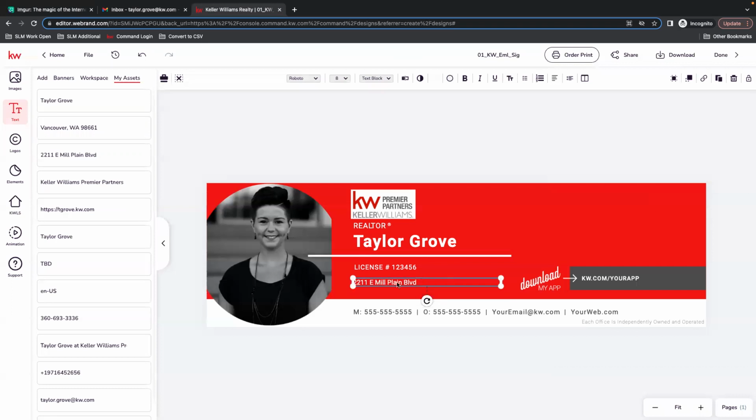again, selecting the text box that we're working with, there is a duplicate option right here next to the little tiny trash can. So if you duplicate it, it's going to basically copy and paste that box. So you have the same font, same size, same color. You don't have to try to find it if you hit add.